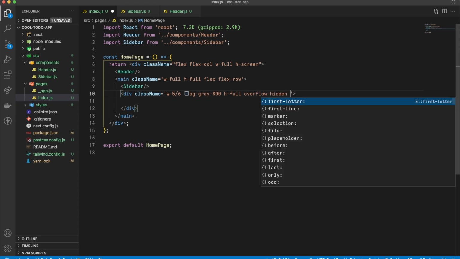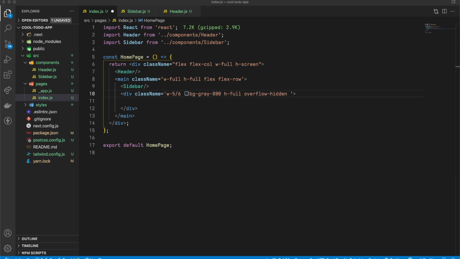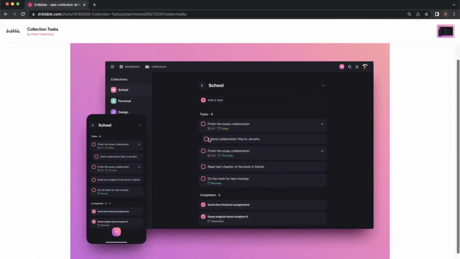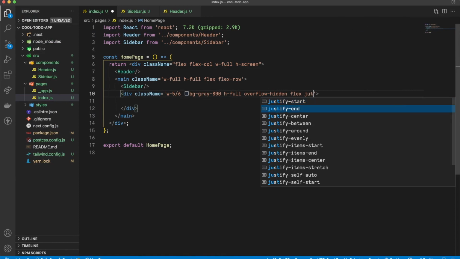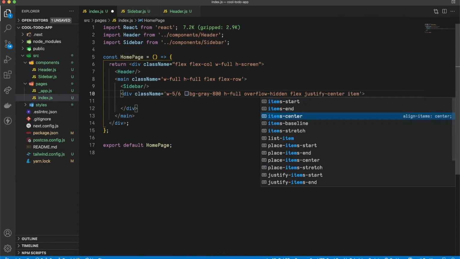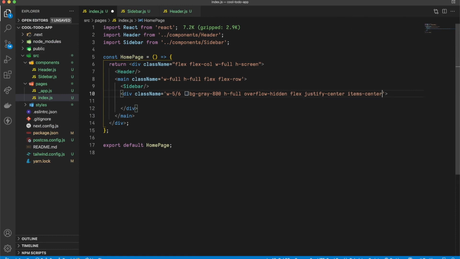We don't want the text to overflow, and inside this we want to center this container. To center it, we will use flex, justify center and item center, so it will center our main content. And we want the text to be white, so we are using white here, and that's all.